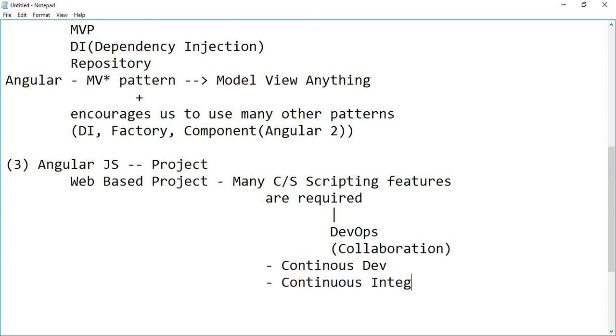DevOps tells us how you can do everything in the agile and extreme programming models. Now, this is again not with respect to Angular, please, but generally, this is what DevOps is all about.